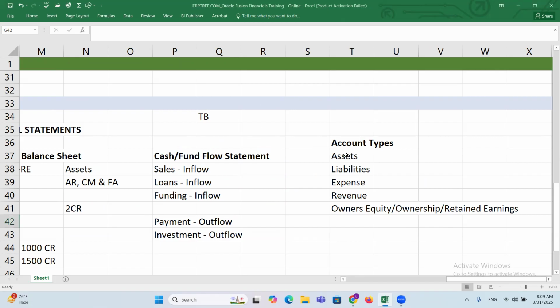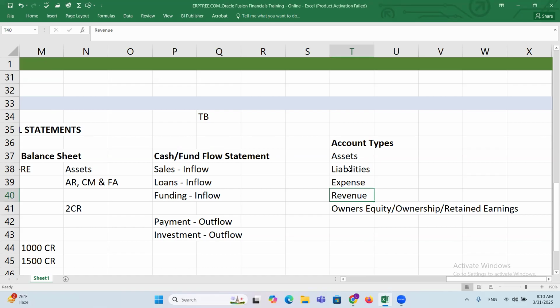Very simple. It's all about cash inflow and outflow, right? When money comes inside, when you get money as a revenue. You create an invoice and you treat that as revenue because for sure you are going to get it, since you are doing the business. So when you create an invoice, you identify your revenue, but in reality you have to receive it. When you receive it, that is inflow.